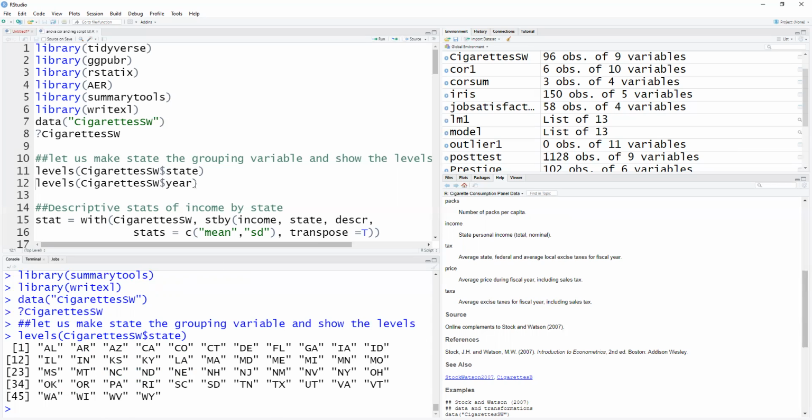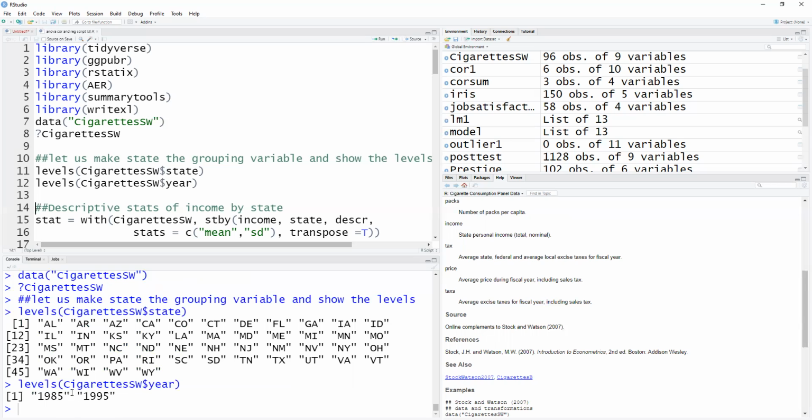But in case we are using year, and run, year is just two. But don't forget, you cannot do ANOVA with this, because this is just two groups. Let's say you want to compare 1985 to 1995, then you'll be using a t-test, an example of what we did last week.